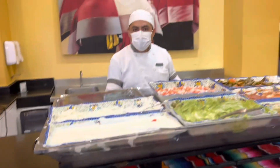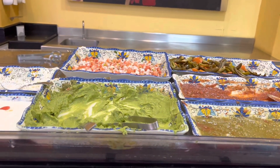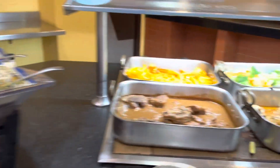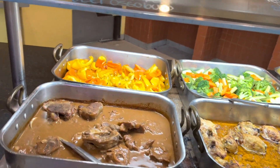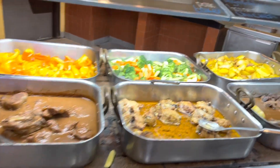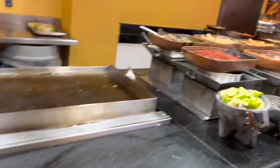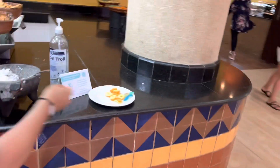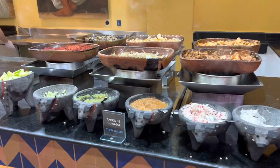This is where you can get yourself some salsa and all kinds of salsa, guacamole - the guacamole and the pico de gallo is really, really good, I've been eating a lot of that here. Then again a couple more meat and fried vegetables. This is a taco station so you can make yourself fresh tacos over here, which I've been having very good.